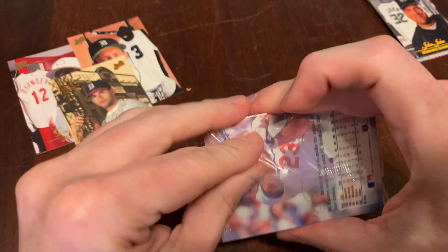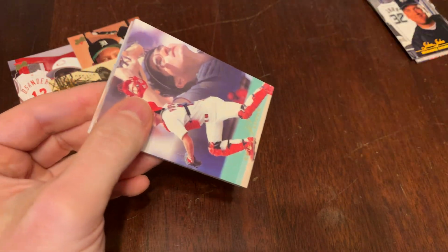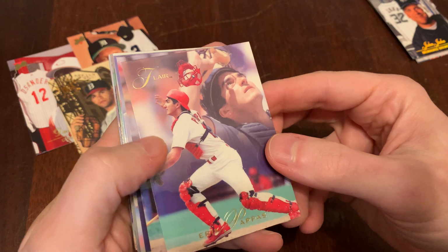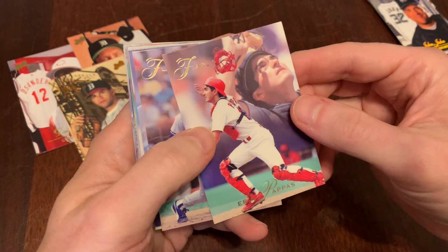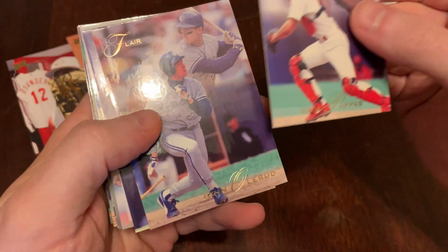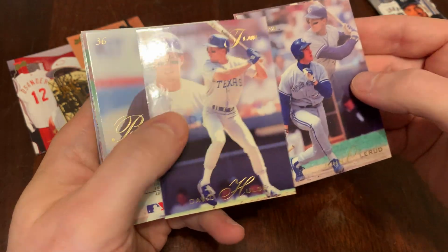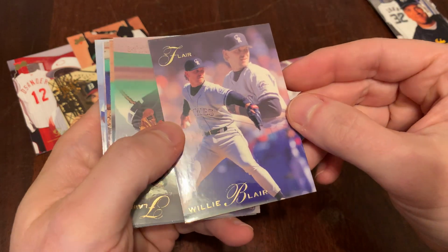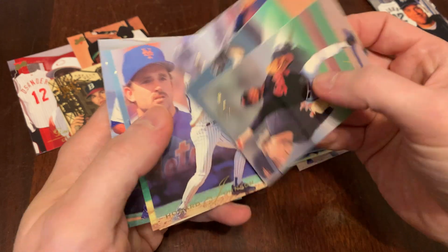Let's see what we've got here in our Flair pack. Nice thick cardstock, similar gloss to what we had out of Studio. Oh, there you go. Eric Pappas. So the foil here is gold, a little easier to read, still not super legible. John Olerud, David Hulse. Our backwards card here is Willie Blair. And some upside down guys here.